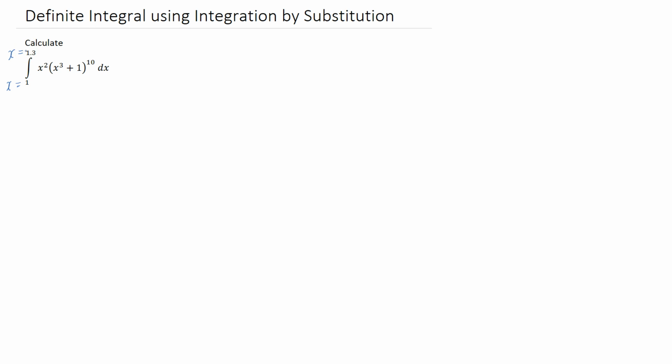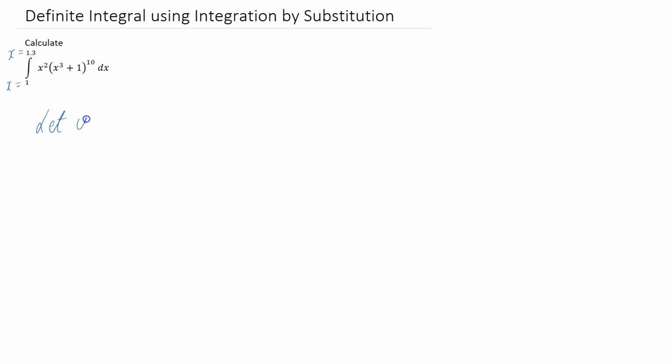Alright, so I'm going to try and use integration by substitution in order to perform the integral of this function. What we're looking for in integration by substitution is an inner function. And when we take the derivative of that inner function, we want the derivative to appear in some form elsewhere in the equation so that we end up with some cancelling going on. So I would suggest in this case, the inner function we want to select is what's inside the brackets here.